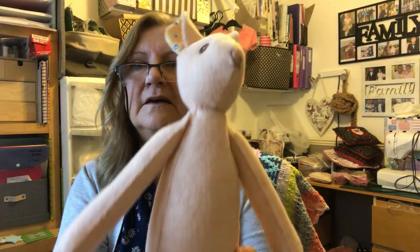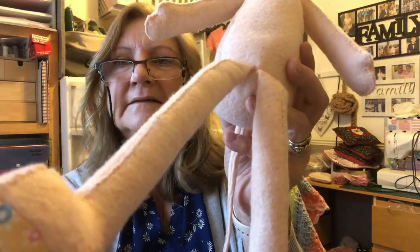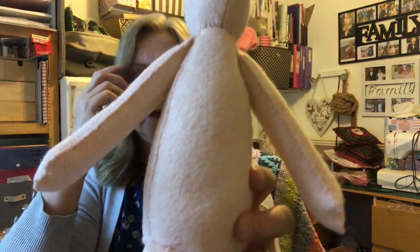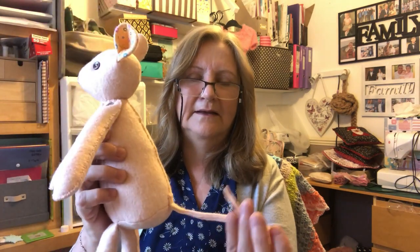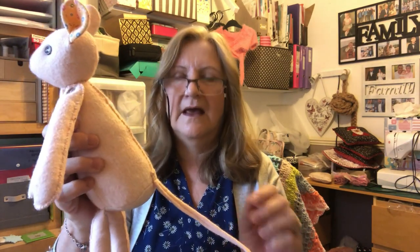But the rest of her body and her arms and her legs, apart from this bit here, I did all by hand. I forgot to put the tail in. I was so annoyed with myself. I was so busy getting the legs in that I forgot to put the tail in, so I had to sew it onto the back by hand. And I've just got to curl it a bit. I thought I might do it with curling tongs. I'll see if that works. Otherwise, I'll thread in some thread and do it like they suggest in the book.